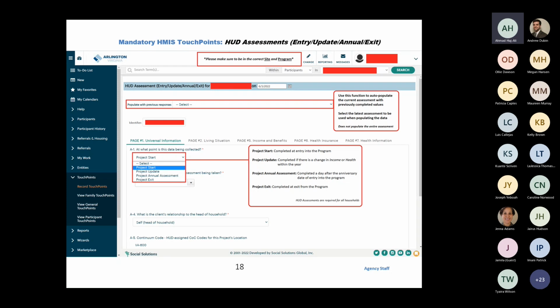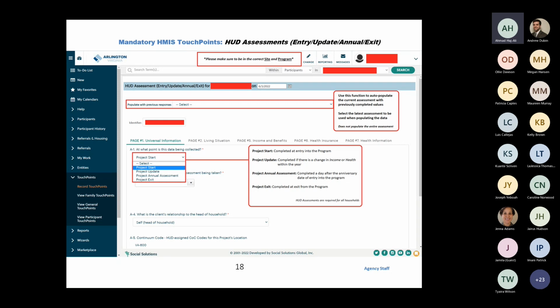Versus data quality, meaning that all the questions are being answered. So I think you would switch on your data integrity head and run through each tab just to make sure that everything pulled in as accurate as possible. So that is HUD assessments in a nutshell.